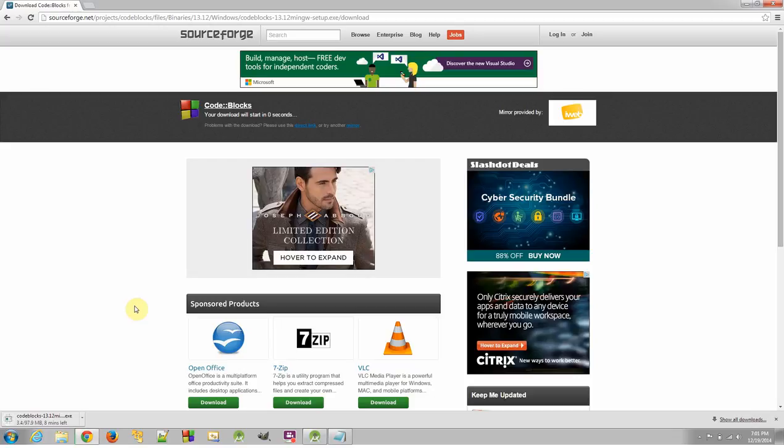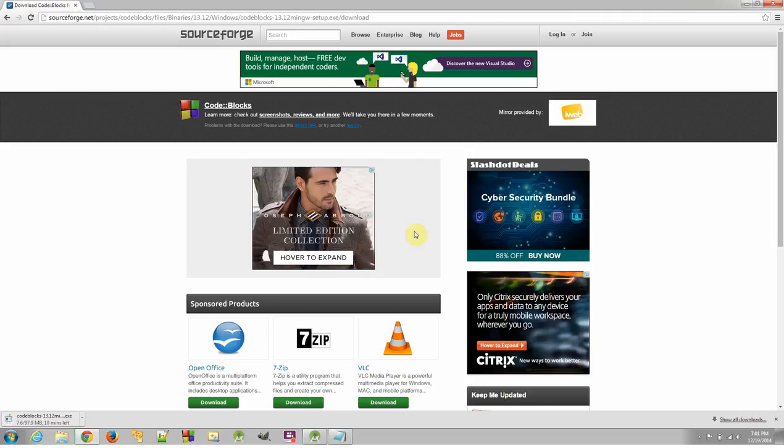I'm not going to sit through this tutorial and wait for it to finish downloading, simply because I already have it downloaded on my computer. But I will tell you, when it does finish downloading, you're going to want to launch the exe file, and an install wizard will pop up. It's a very simple install wizard. Basically, you just click next on every single pop-up window, and it should install very easily with no problems.